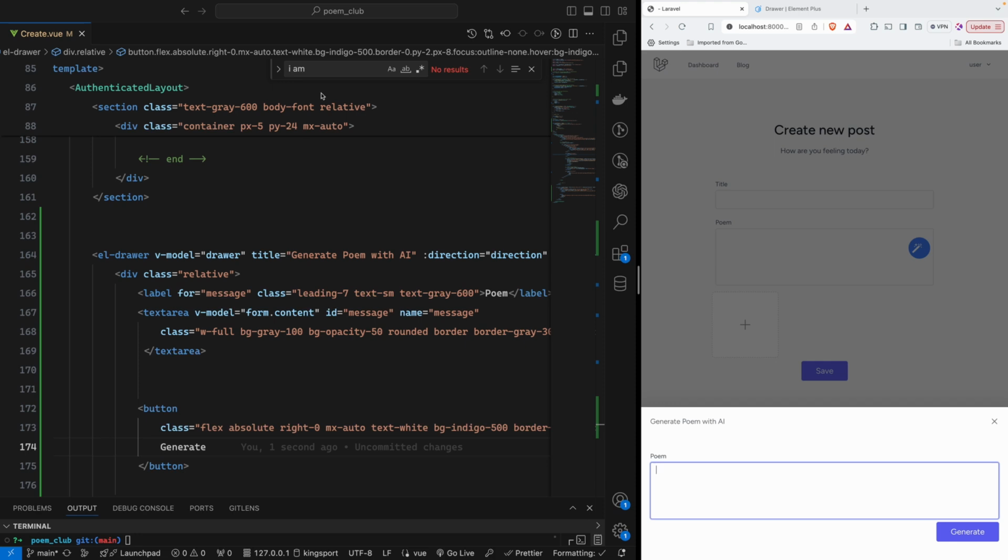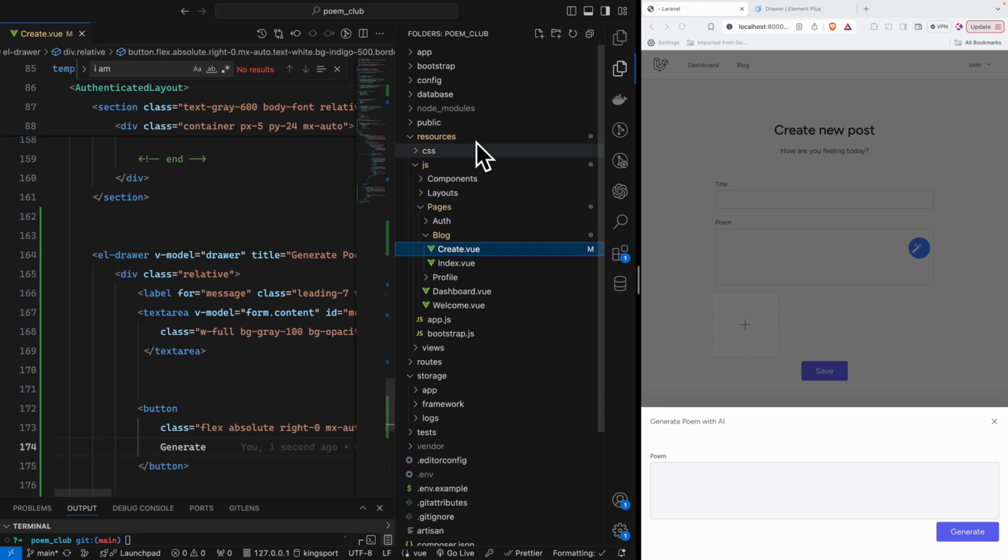First of all, I would like you to create a route for that. Inside the web.php, we will create the new route. Let me go and find the file.